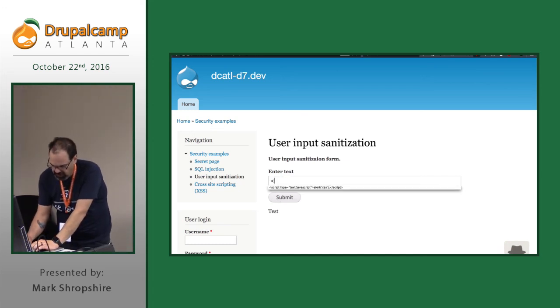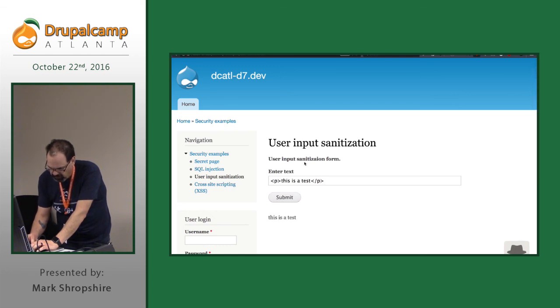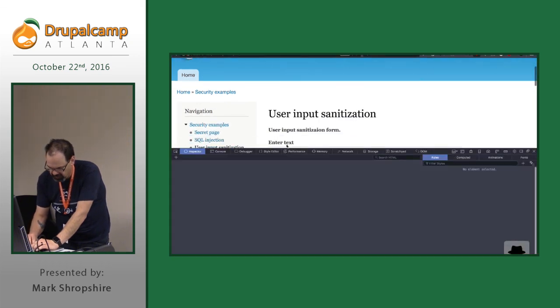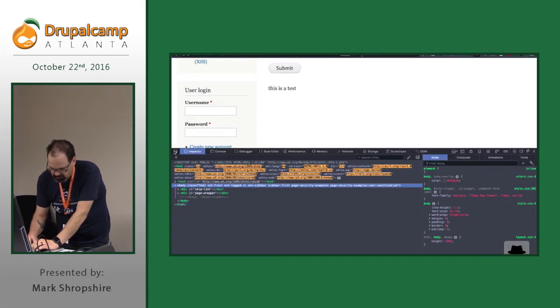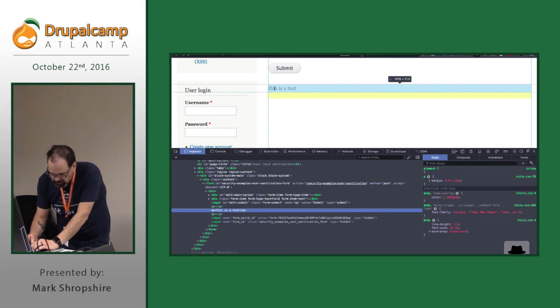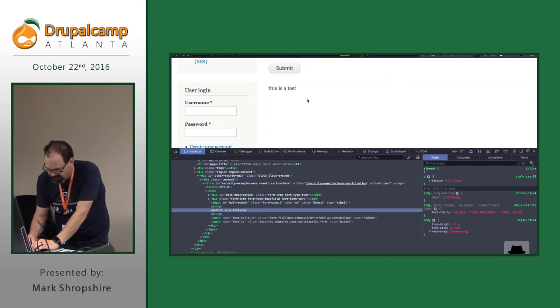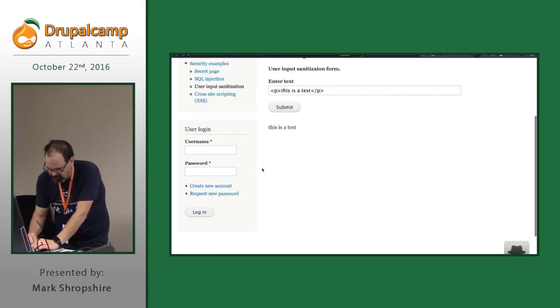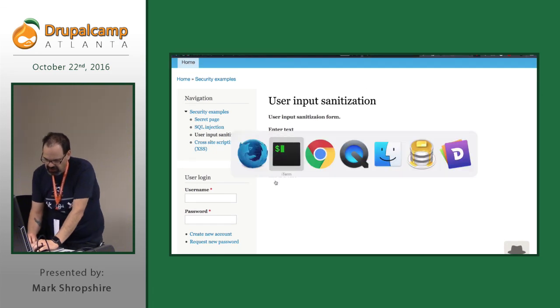But if I enter something like some HTML, and let's say that I don't want HTML, it's going to render. It's actually going to render that paragraph. If I look at that, I know that text is kind of small, but just trust me, there's P's around that, so it is actually taking that and displaying it without any kind of sanitization.